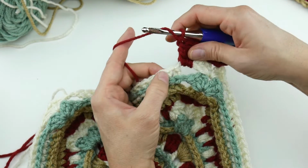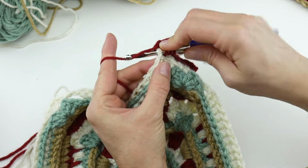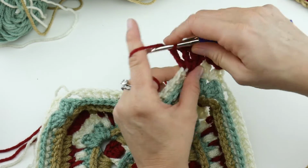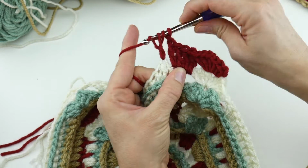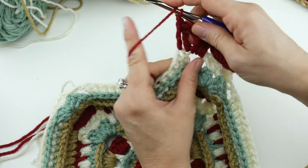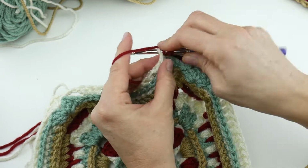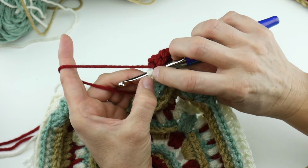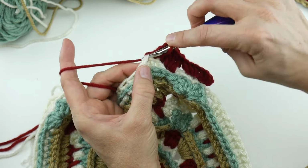Then what we're going to do, this is super simple, we're just going to work a treble crochet into each stitch all the way across. So we've worked into the spaces, we've worked into the posts. When you work into the stitch, you're simply working into that little loop at the top of the post, okay? So see these little loops here? Just going to work right into there. Make sure you're going into 2. As you can see, when I insert my hook, I have 2 yarn loops, okay?